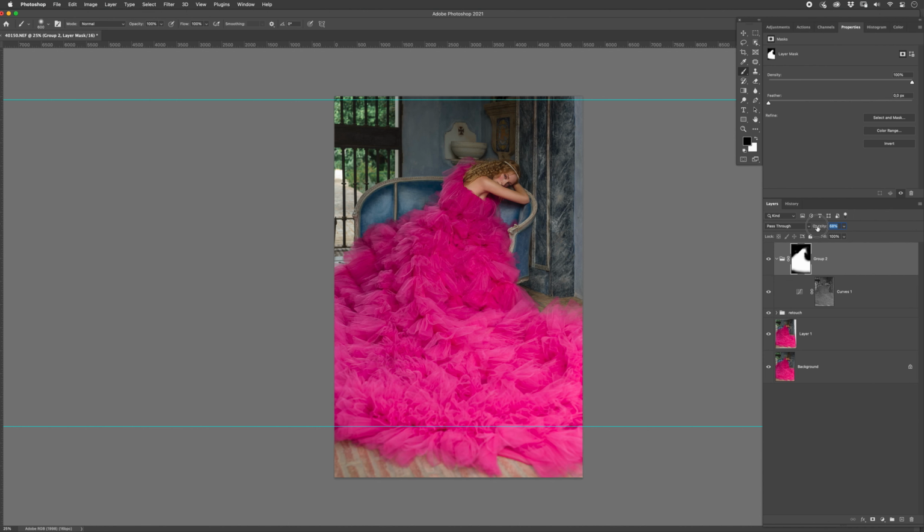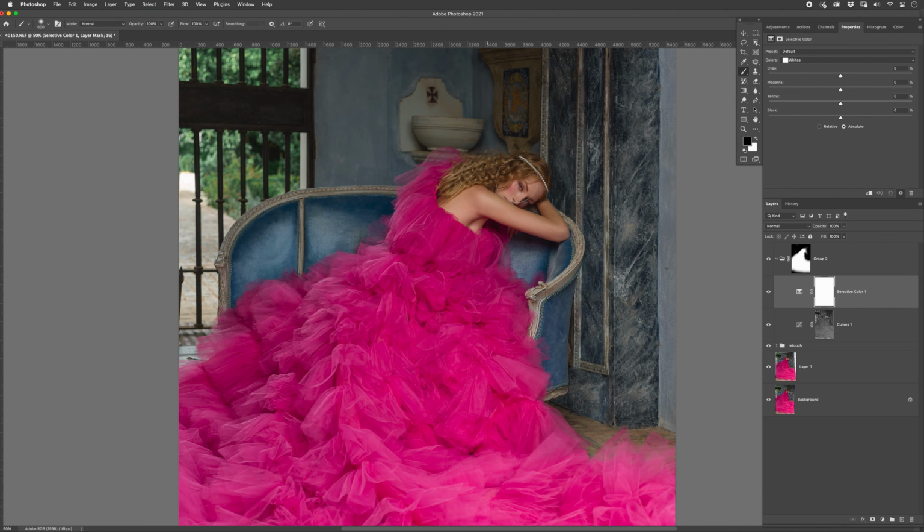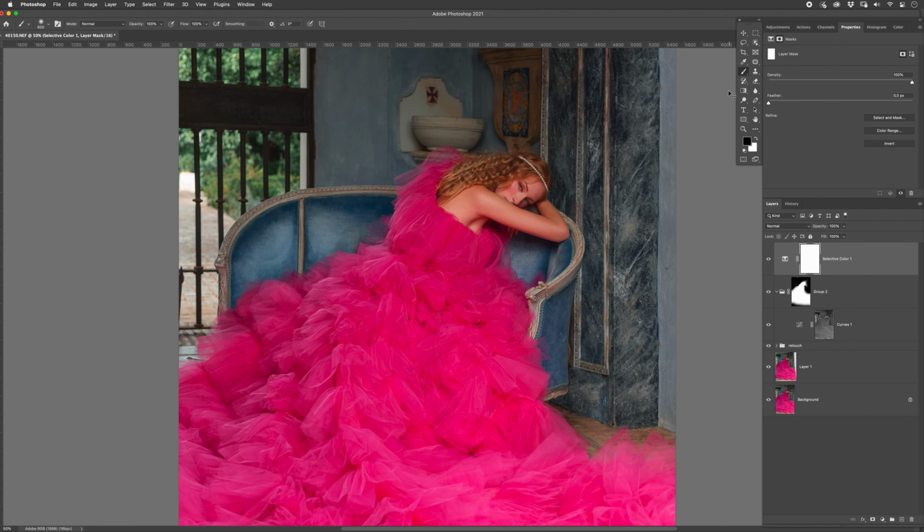What else? I will go now to Selective Colors. I will just take a look at my skin, color of my skin. I want to add a little more color to my hair. Let's see. I'm adding colors to the whole picture, however I will do later in mask. Let me just drag this group, hide everything, Command I, and paint only hair. It's way too red, but I'm just going to correct it.